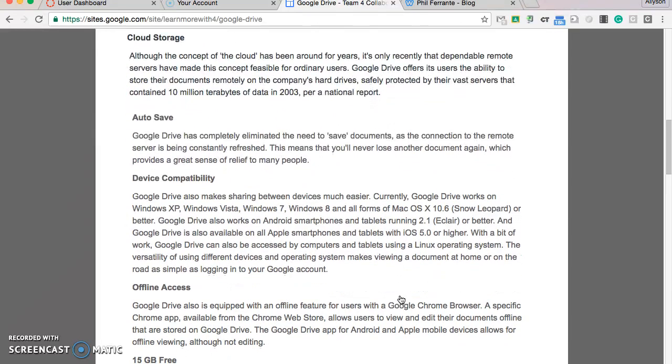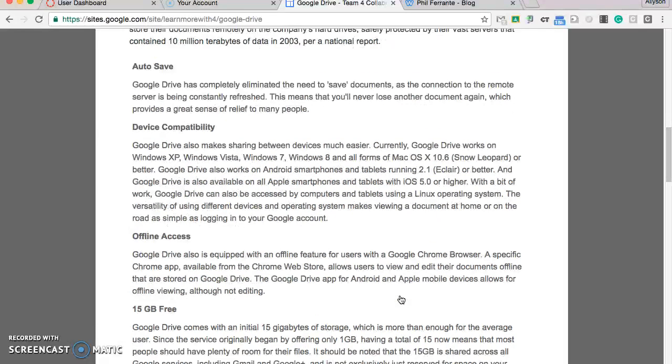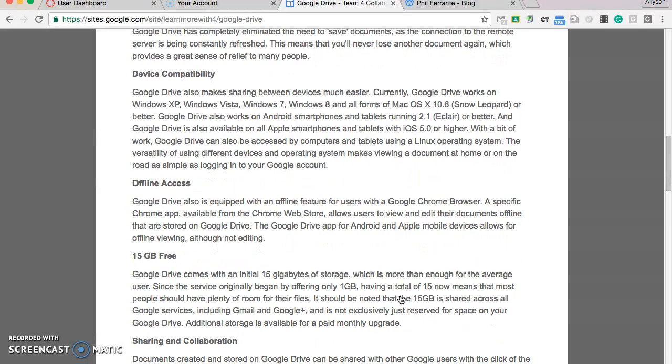My school has been in Google School about 2 years now, and I absolutely love it. I was always annoyed getting emails back and forth with different Word documents, and you didn't know which was the newest one, and you always had to save what you were doing and send it again. And with Google Drive, you don't have to do that. You can share it with people, and you can collaborate on it at the same time, which is really cool.